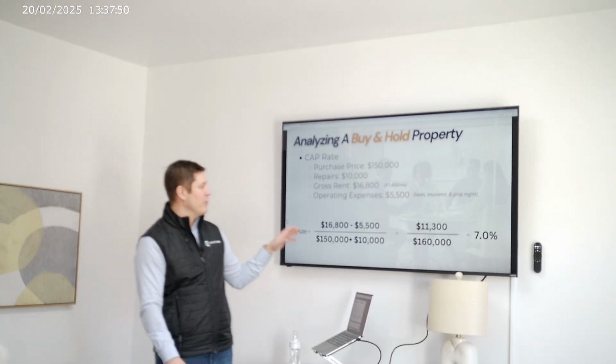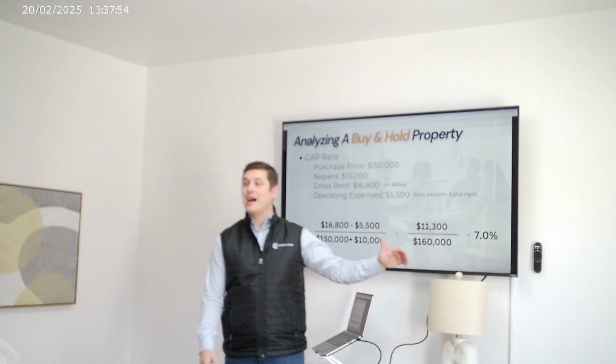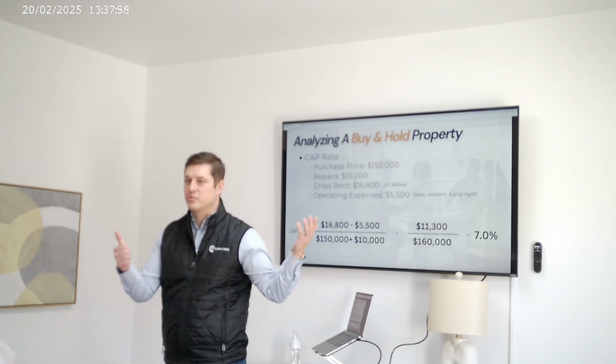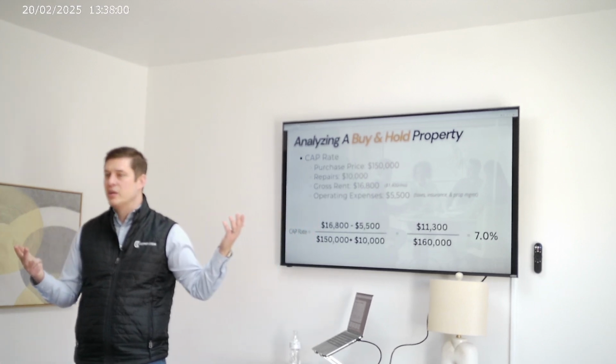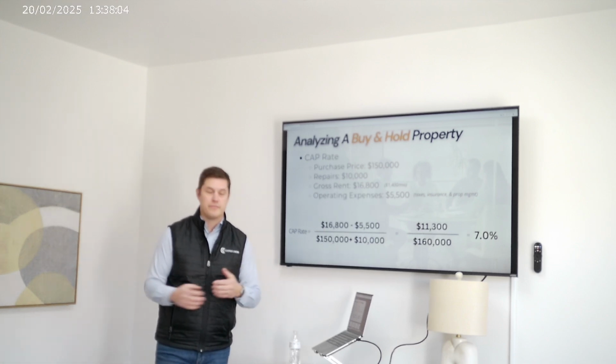So when you're running comps here, this might be a 7 cap, and that's terrible. I really want it higher, but guess what? Someone else will pay 30 grand higher because they're going to live in it. Because their kids go to school down the street, because they work down the street, because they grew up there, whatever, right? So you can't compete. Sometimes it's tough to compete against consumers.